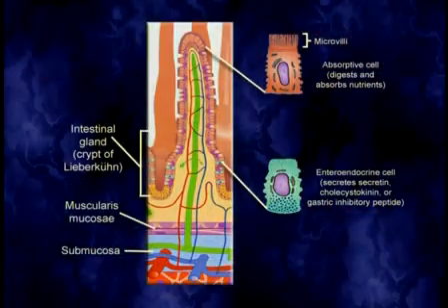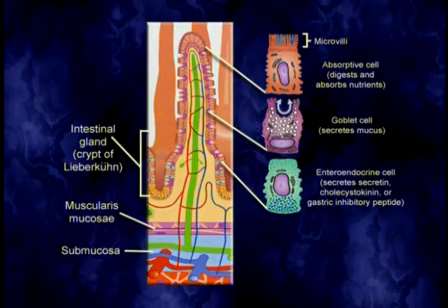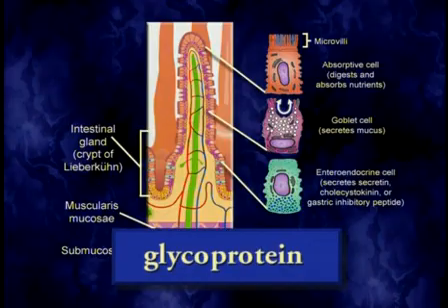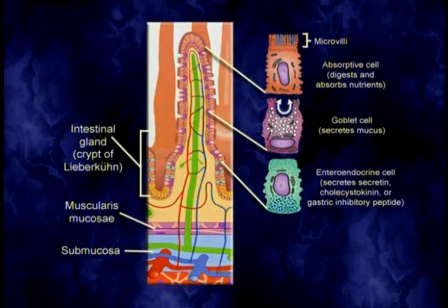There are Brunner's glands deep in the deepest half of the duodenal mucosa, and they secrete an alkaline mucus. The Brunner's glands are a little different from the other mucus-secreting cells because they're there to neutralize the acid. So they tend to be higher up in the GI tract. Then down here we have goblet cells, named because of this funny configuration. And what you're seeing here are little droplets of mucus. And the mucus is a glycoprotein, a sugar protein, which is there to protect the digestive tract from digestion itself.